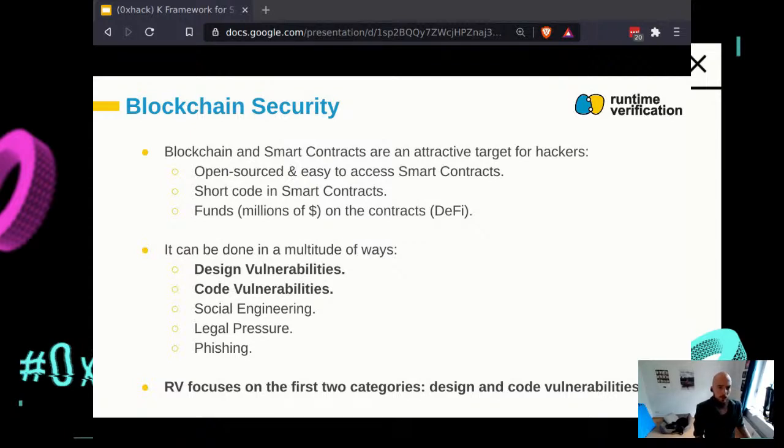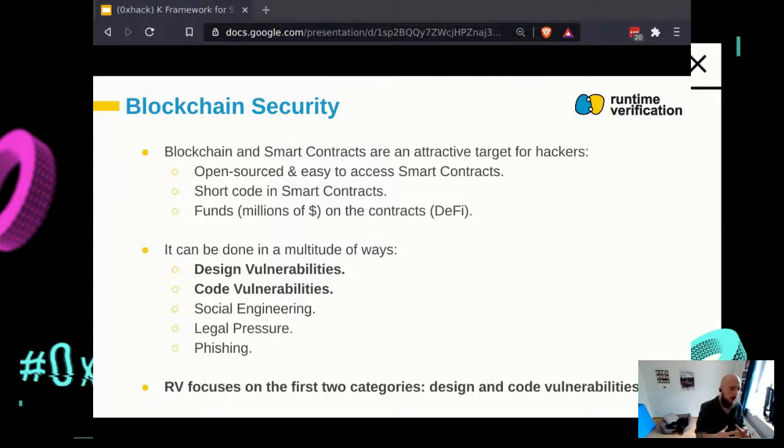There are a few different ways that you can attack a smart contract. The ones that we focus on are the on-chain ones. So you have design vulnerabilities, basically holes in the protocol or in the assumptions about how things will interact with each other, and code vulnerabilities, what you usually call a bug. If there's a bug in the code which will let you do something that is obviously unintended, that's a code vulnerability.